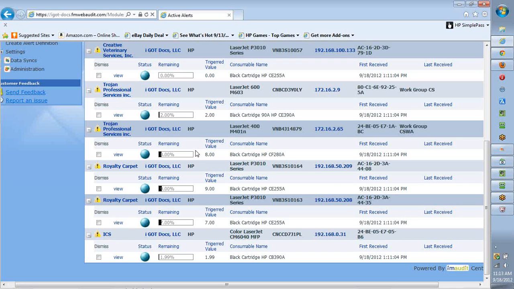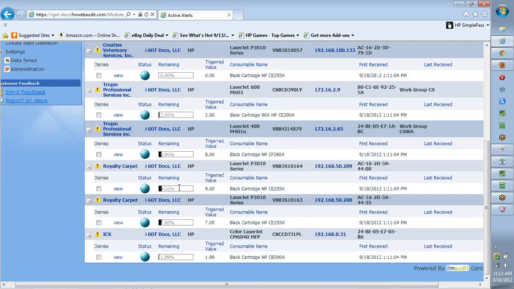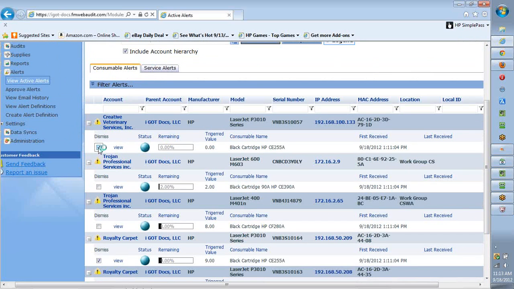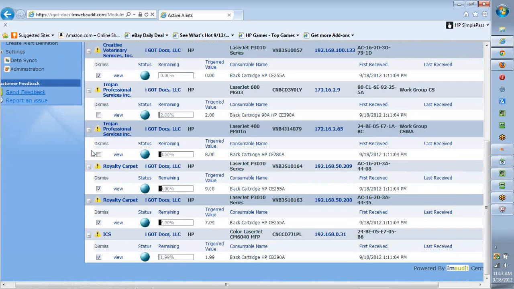But we like for you to dismiss the alert when you're finished with it here. And that's how we also are going to stop it from going into overdue status. Because, of course, if we just left it here, it would go into overdue status. It wouldn't know that you had done anything. So dismissing is as simple as the little check marks and clicking on dismiss selected. And when you do that, they disappear. They don't really disappear, but they do move off this page and they go to the dismiss area. So we think that's the best idea on how to deal with them.